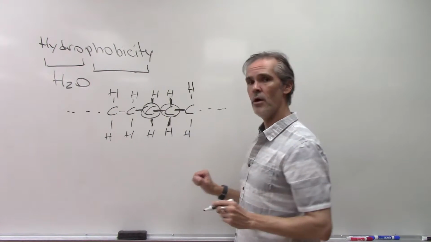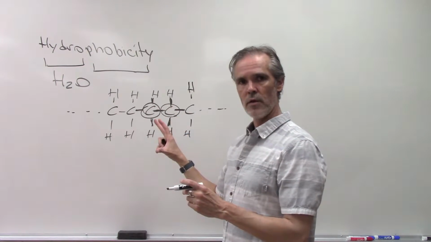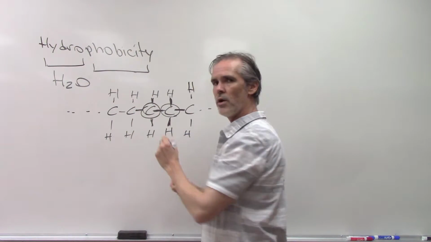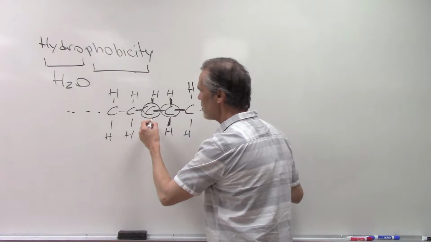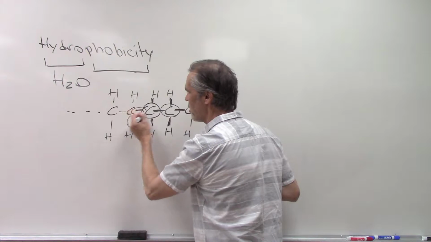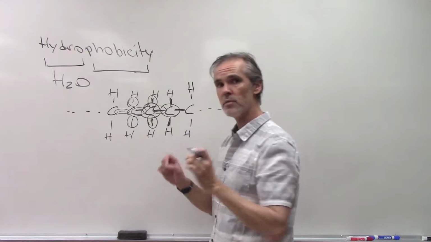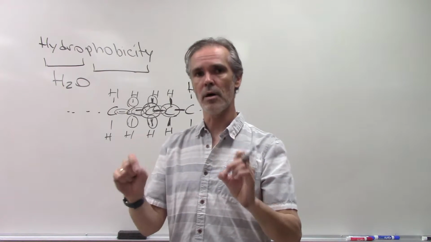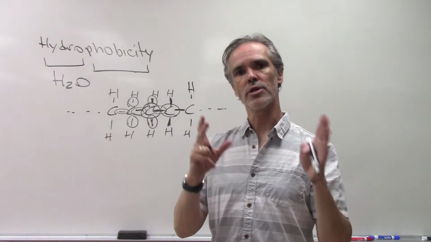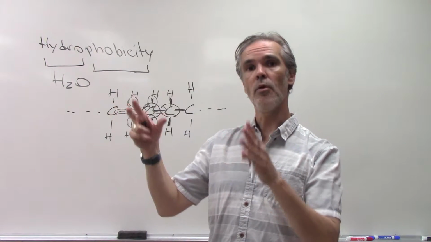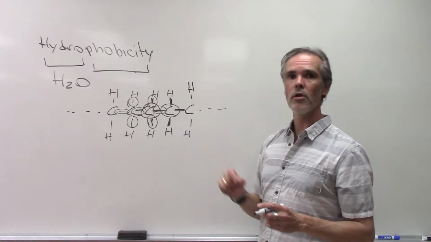What's interesting here is that the electrons in every single one of those atoms are distributed equally. It's part of the covalent bonds that we find everywhere. So these covalent bonds are non-polar covalent bonds. Remember, if you don't remember that, please go back to the lecture where we were talking about polar covalent bonds. These here are non-polar covalent bonds.